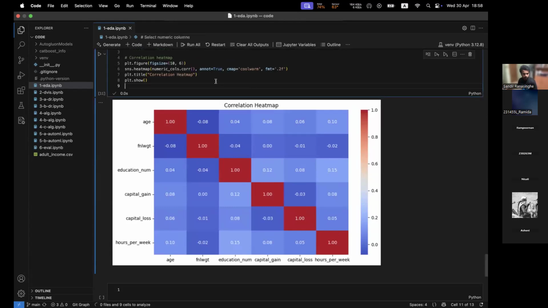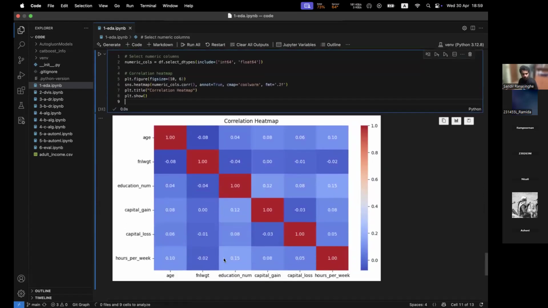And finally, a very useful thing, especially for numerical columns, is a heat map where you see how correlated features are. So maybe here you can see education number and capital gain, for example, have some sort of correlation. And so does education number and hours per week, but overall it's a very weak correlation. When it comes to models, some models, for example, don't work well with correlated data. So in situations like that, you can look at this and decide to not have that sort of data. Or maybe for visualization purposes, if there are highly correlated data, you can see those two data with each other in plots. So you can decide what to visualize based on that.